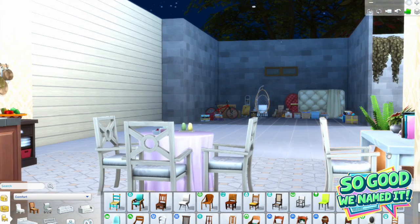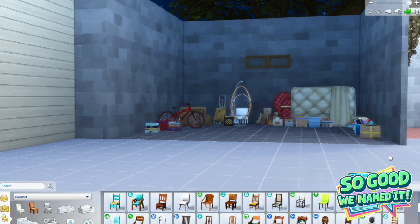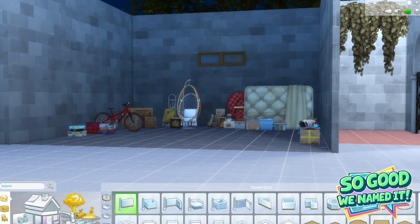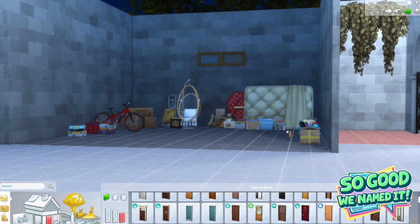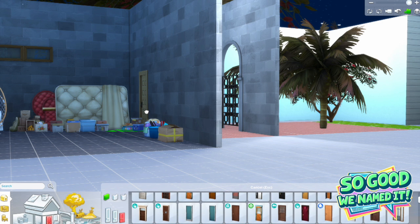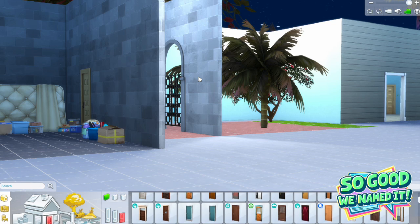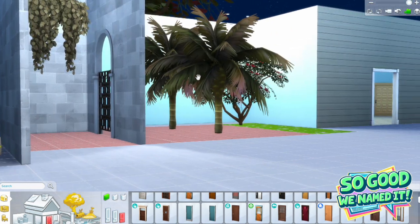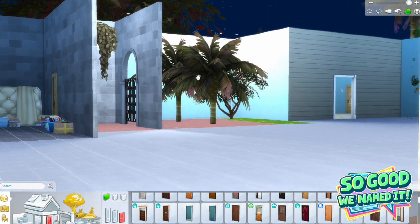Okay, so there's the garage, by the way. And Angela, where did you get this chicken? The garage. Oh, I had removed the door last night because I was doing something and I forgot to put it back. So let me put the door back so we can have everything where it needs to be. Okay, and if you recall, outside the garage is just the gate that's next to the lanai. So again, just wanted to give that illusion. And then here's the little archway that I was talking about from the exterior of the house for when you want to go to the set.